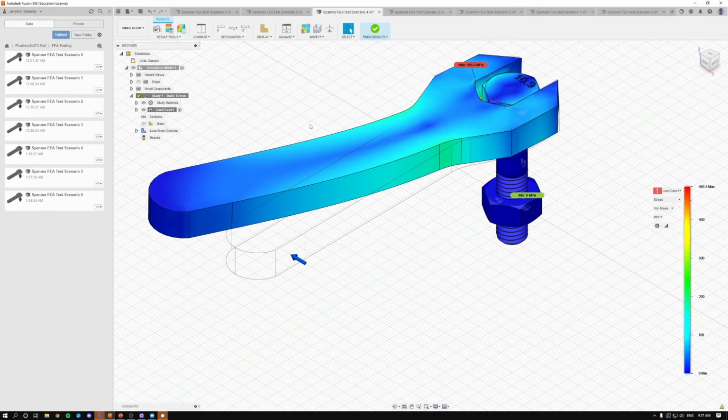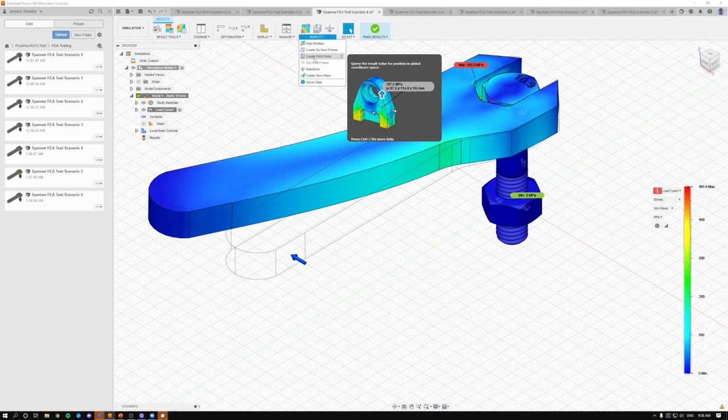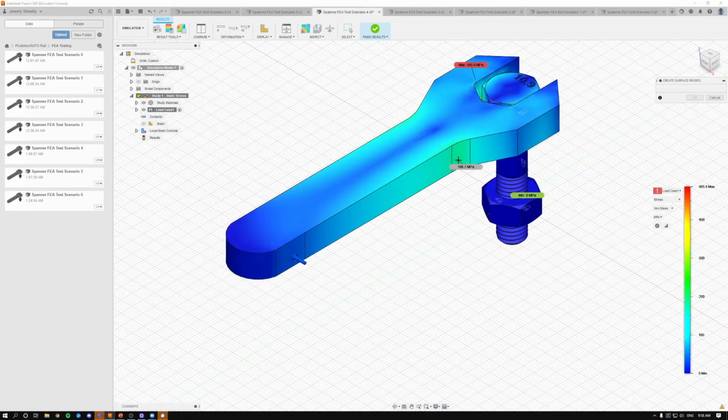So moving on, maybe we can beef it up a little bit. We've sort of thickened the width here. We've increased the radius of these fillets, and now we're looking at values in the 190 zone, which is below the yield point for steel. And we might still be pushing it a little bit more than we want to.